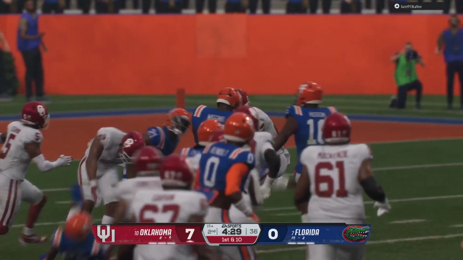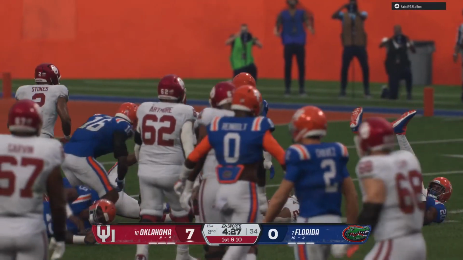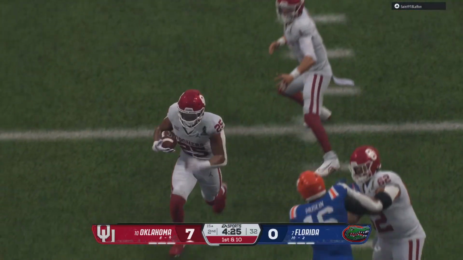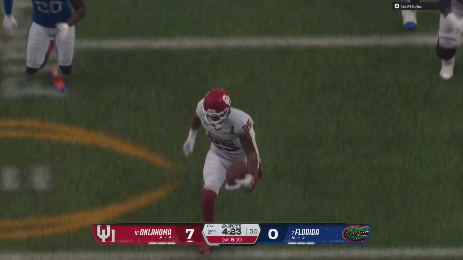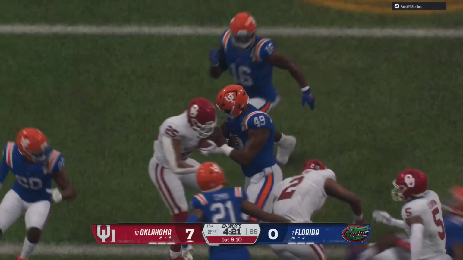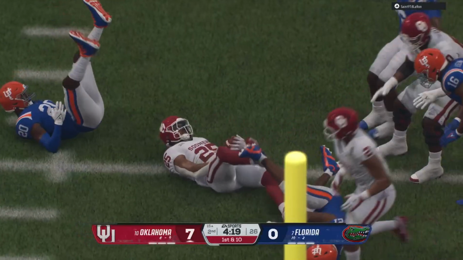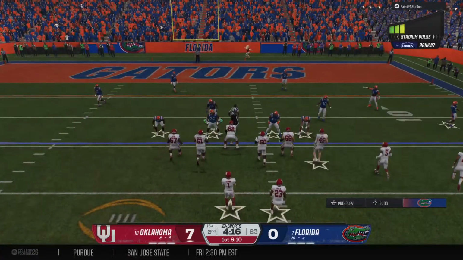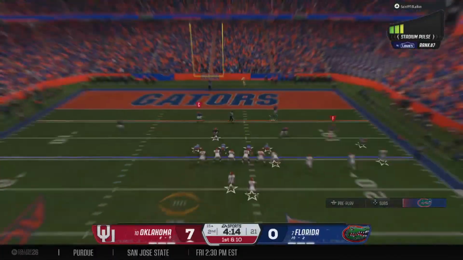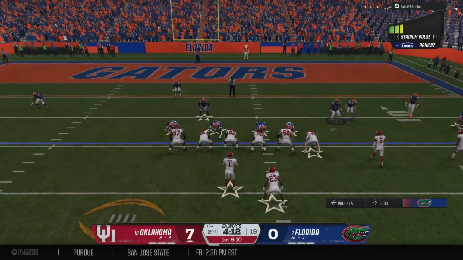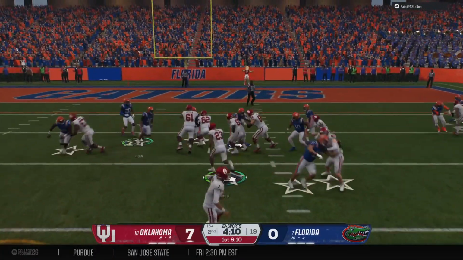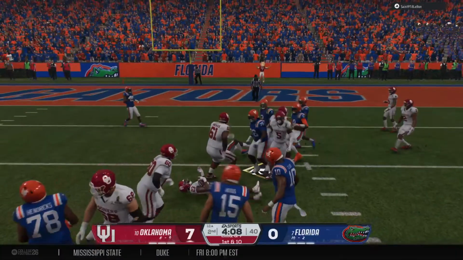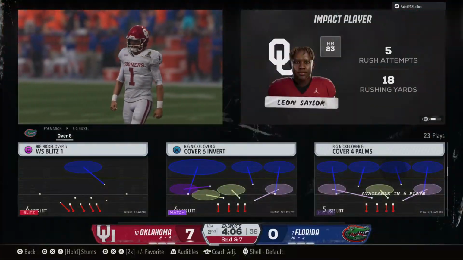Chris, what I love here is just the vision by the running back. Showing great patience, the hole opens up, and then he's able to use his speed to pick up some good yards. The Sooners took it a cash in this red zone trip. Handoff here from the shotgun. And the freshman brings him down quickly.